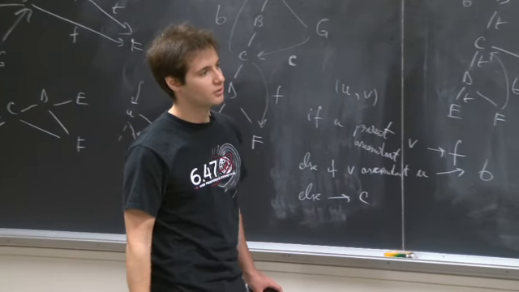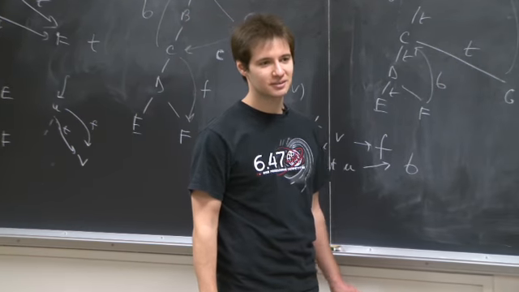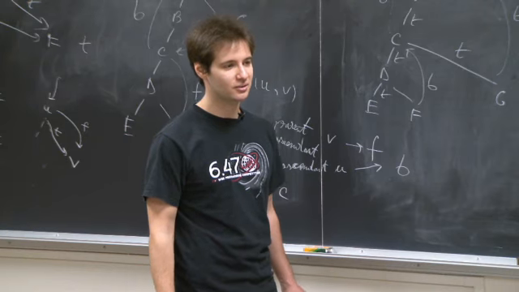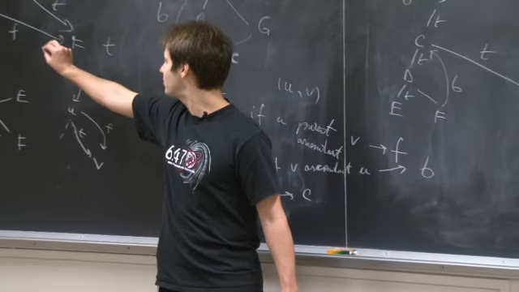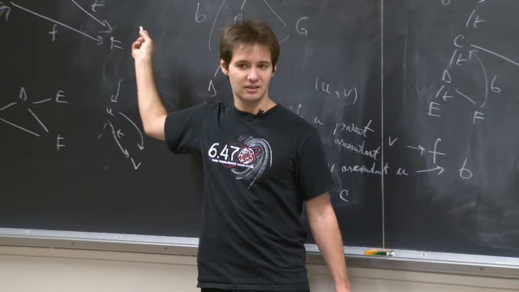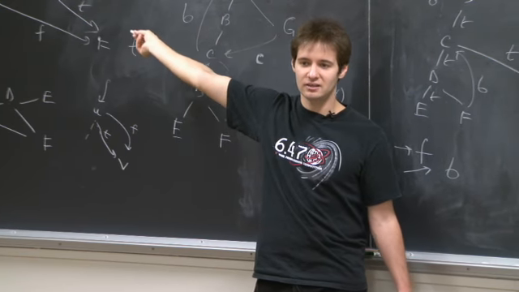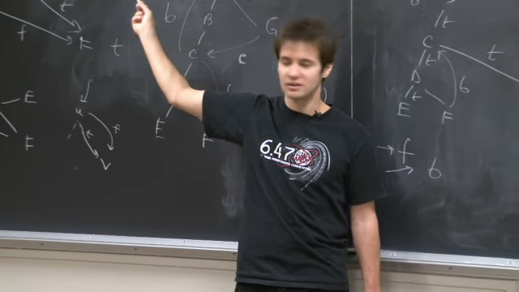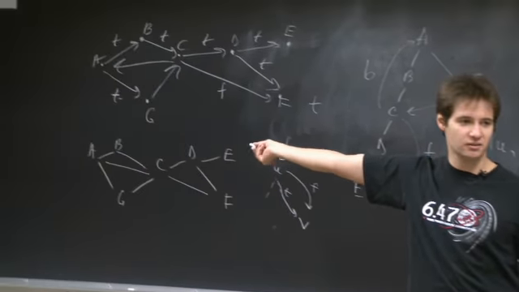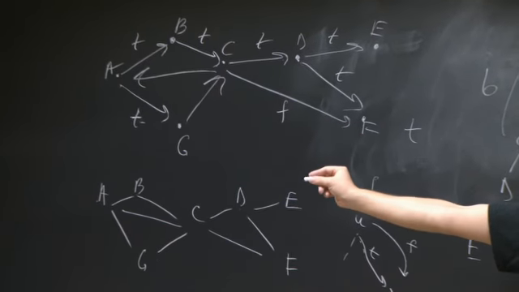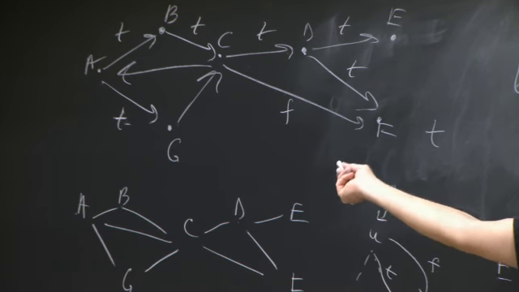So this is DFS. Are we all happy with DFS? Let's talk about topological sorting then, because it's really useful. It's one of the few algorithms that is really useful and that you might have to write yourself later. So suppose these are classes. Let's get back to this oriented thing, and suppose these are classes and the edges show prerequisites. So A is a prerequisite of B. Like say A is 601 and B is 6006, and you have to take 601 before you take 6006. Otherwise, you will cry during programming assignments.